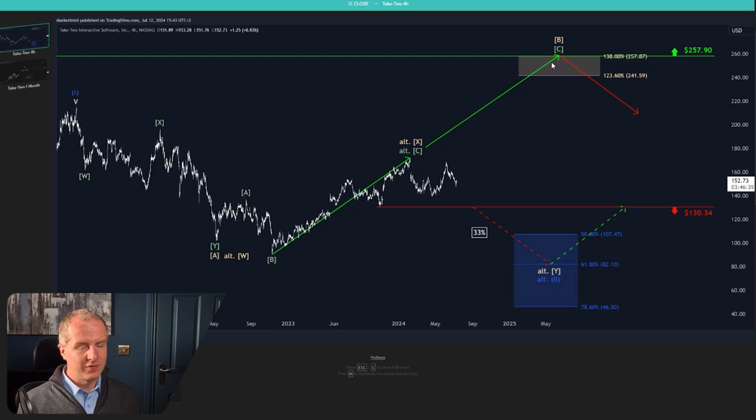However, there is an alternative perspective on this scenario as well, and again, that's all part of the main idea that a wave 2 is still unfolding. Either the B wave goes a bit higher and then we form a much larger wave 2, or we are already a little bit further advanced in this wave 2. And if you look at the chart, you see here an alternative perspective. It's the WXY structure.